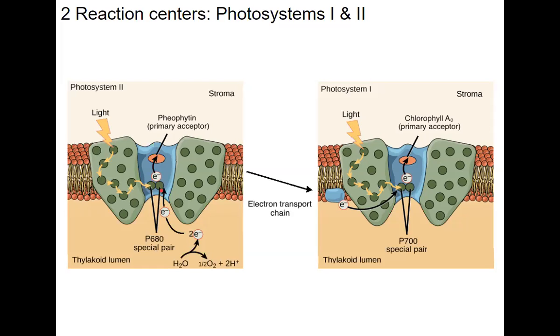What that's referring to is the fact that these two chlorophyll A molecules actually absorb best at the 680 nanometer. So that's how they differ slightly from the other reaction center. For photosystem 1, it actually absorbs a little bit better in the 700 nanometer range. So they're slightly different, and you might see them referred to as P680 or P700, and that's why.